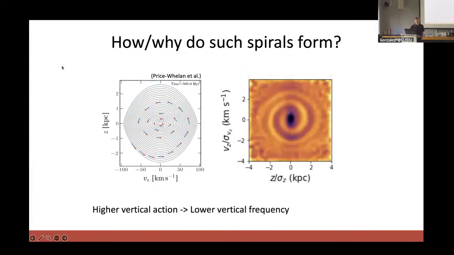This is also a moment to point out that people in different groups have a different convention of putting Z or VZ on each axis. And so it will look like some of these spirals are clockwise and some are anti-clockwise. They're all the same. They're always trailing spirals. They always phase mix in the same direction. You don't have anything leading. I don't have strong feelings on this, but some people do.